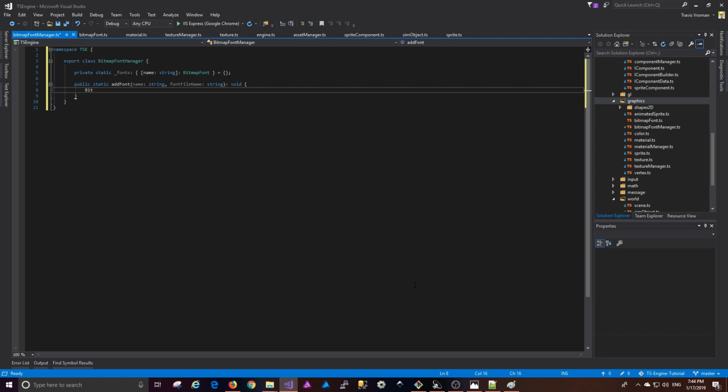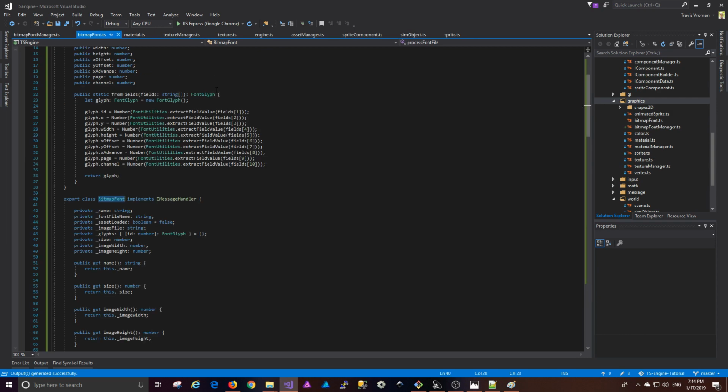So we need to say BitmapFontManager._fonts, and the key of name is equal to a new BitmapFont, and it's going to take in name and font file name, which I don't actually have. If you recall, the bitmap font doesn't take these properties in.